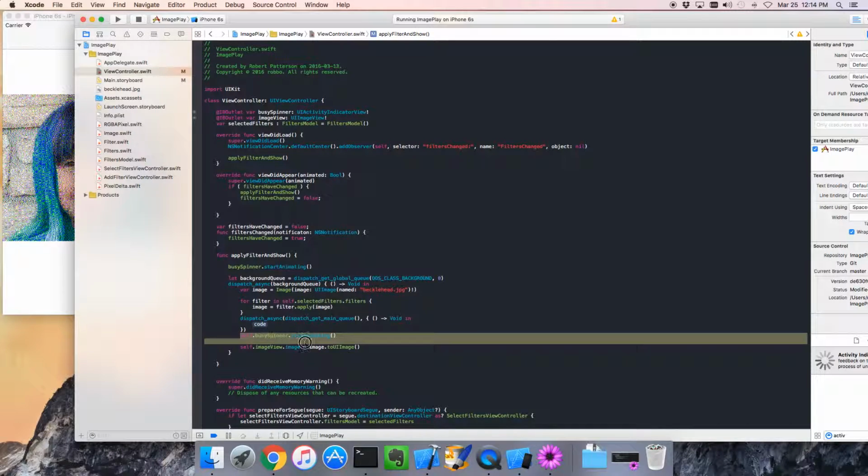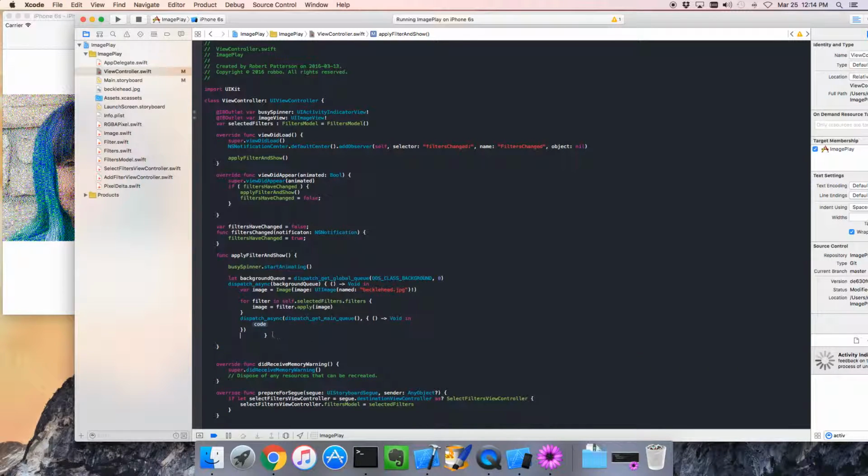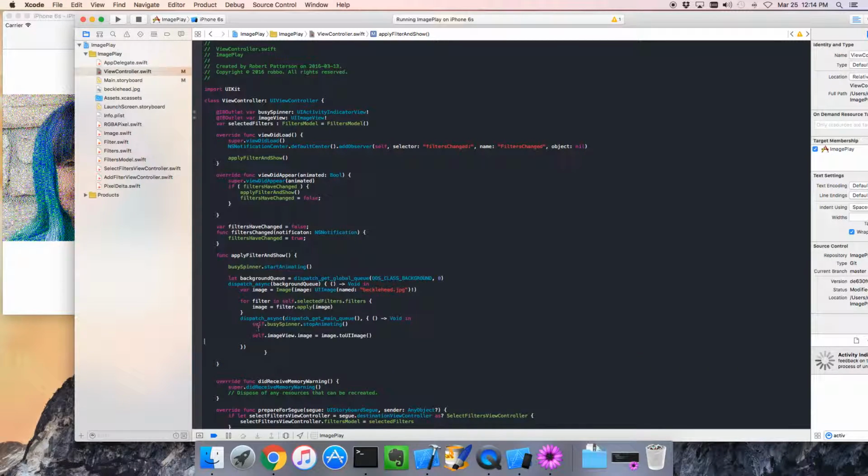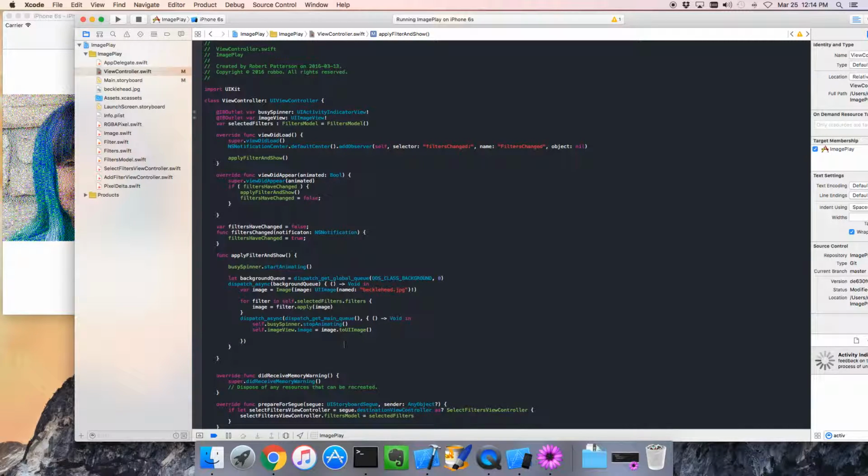So this code can be copied into here. A little tidy up. Okay. And I'll just get this space out so it's a little easier to read. That one too. Okay, see if you can follow along.